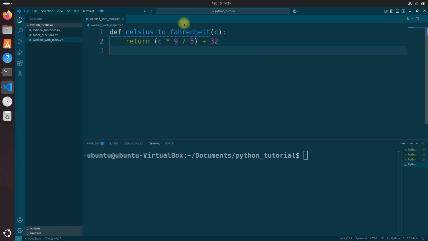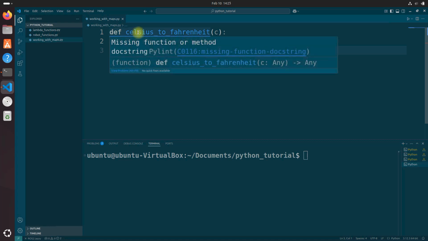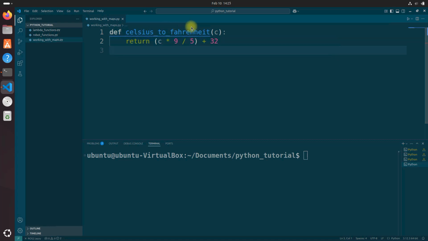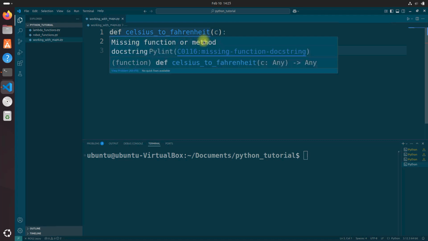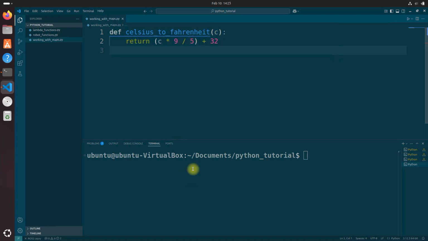Okay, so this function right here called Celsius to Fahrenheit takes the Celsius value represented by the letter C right there, and then converts it to Fahrenheit using the equation to convert Celsius to Fahrenheit. It's a basic calculation, but imagine needing to convert a list of temperatures. That's where this map would come in handy in a real robotics application.